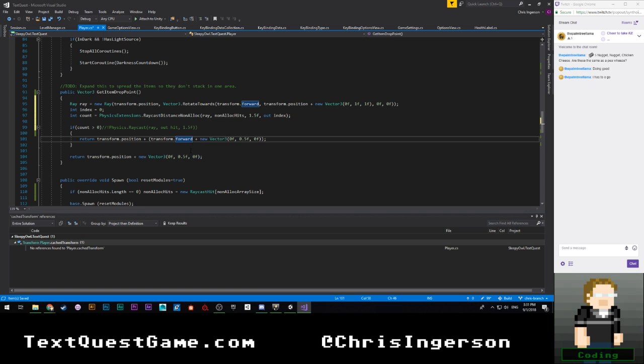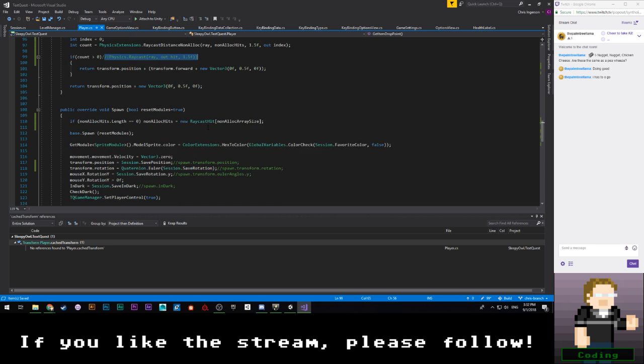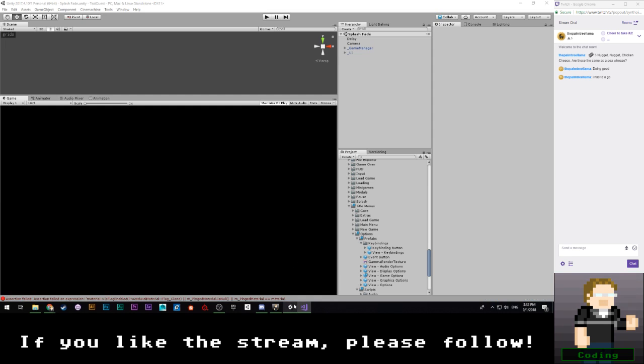Sure. Otherwise, it just drops it right where we are with a slight bit of elevation. Okay, that's fair. And that should now optimize our garbage a little bit. We're not going to be generating garbage every time we drop an item. Nice. Okay, let's go ahead and let that compile.